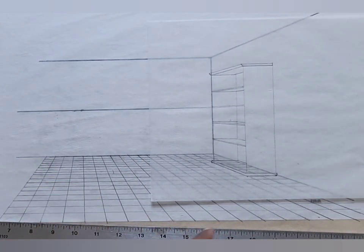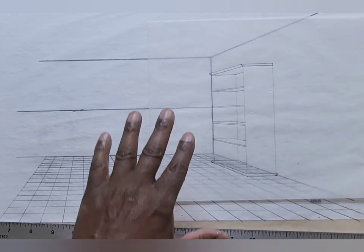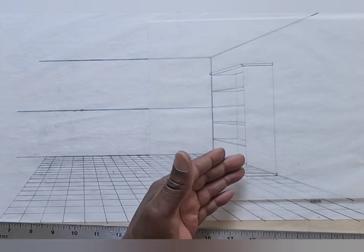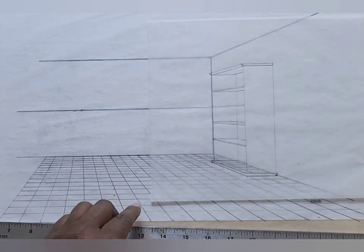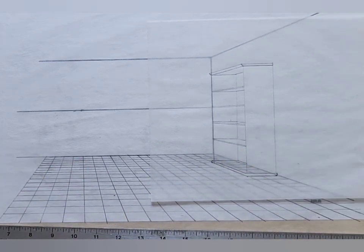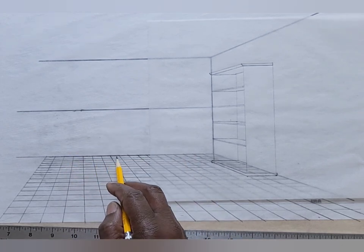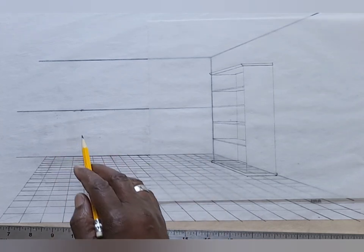This exercise was for you to be able to at least place a piece of furniture in a space that we had worked with, using the grid to help you in the measuring and placement so you can understand how this can be important. Because now if you wanted to put a couch, if the couch was 10 feet and it was approximately starting here, you would just count 1, 2, 3, 4, 5, 6, 7, 8, 9, and 10. And you can make your up lines and start putting your couch in.